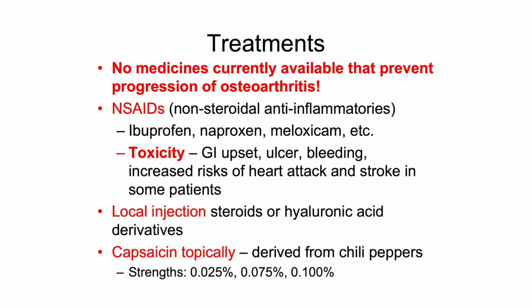Local injection can be done, local injection of a steroid like methylprednisolone. Occasionally, hyaluronic acid is injected. And then topically, and you can buy this in the supermarket, you can put topical capsaicin on top of your Heberden's node or your Bouchard's node, and you have to put it on for like a week or two. And usually you should put it on with a Q-tip because if you get any of it back in your eye, you're not going to be very happy. It's the same stuff that's in pepper spray. Okay. So the last thing you want to do is like, oh, my Heberden's node is great, but I can't see.